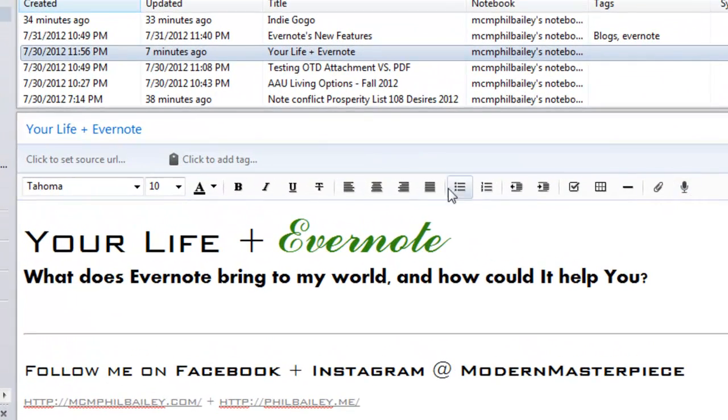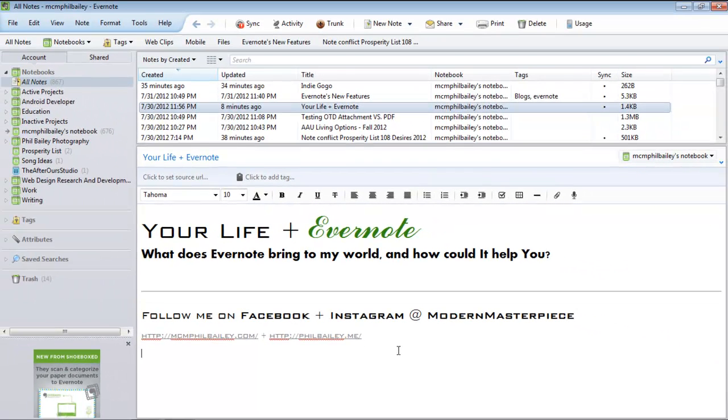Then you have this format toolbar. It has a lot of different formatting options to edit your Evernote, which is what I use to make this note look a little bit better. When I first started using Evernote, I would either clip pages from the internet or write basic notes, and I recently have been taking notes when I watch webinars on YouTube about marketing or about business. I will oftentimes take notes, with bulleted lists and questions and links to other websites and other bits of information, so that I can come back to it at any given time.